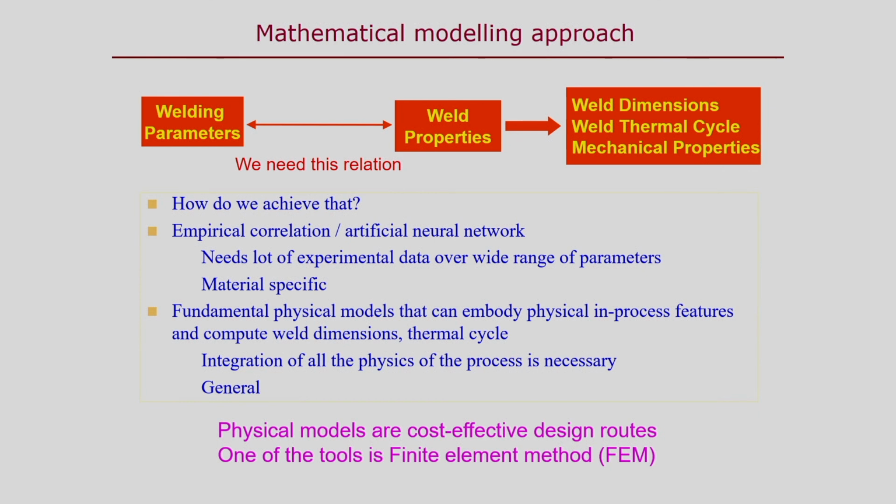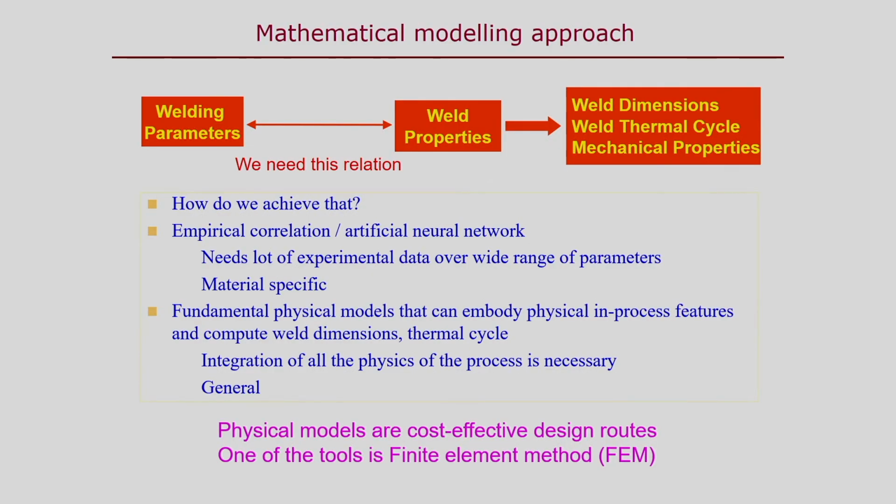That means if we can develop a very good mathematical model, it is probably not necessary to do lots of experiments. Once we develop the mathematical model, we validate it with a few experimental data, then utilize the model to predict the intermediate behavior of the welded structure. That is why physics based modeling is the most cost effective approach, and one of the tools to develop this physics model is the finite element method. I think that is the objective or aim of this particular course, to understand how we can apply the finite element method to develop the physics based model of the welding process.